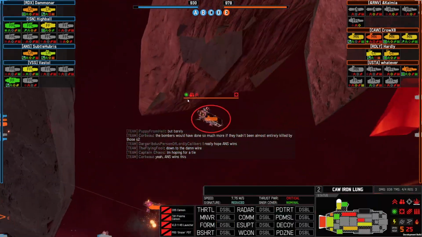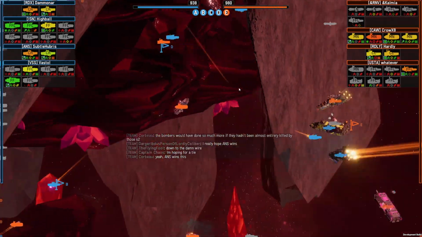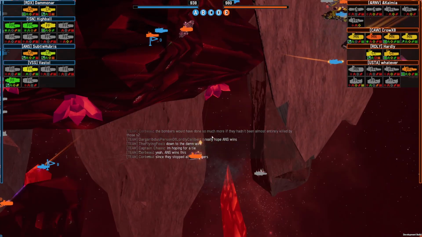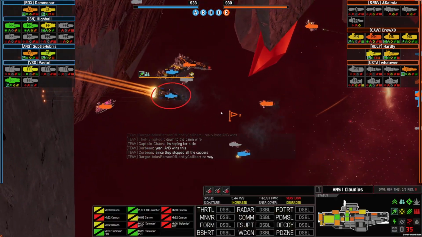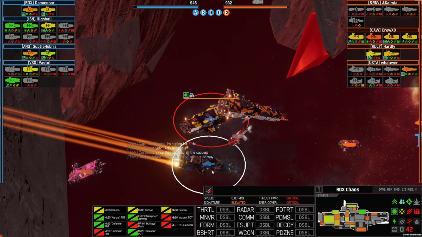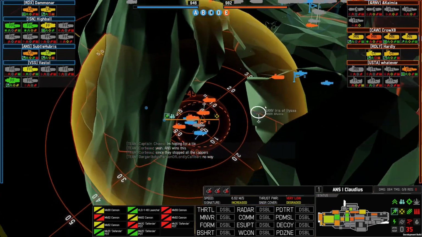If this ties, that would be incredible, knowing that OSP had a 100-point advantage given to them. So ANS wins this according to the calcs. There we go, since they stopped all cappers. So let's just wait and see if they can get the time here or not. Potentially could knock out these Axfords and then try... No, they actually own the E point already, so no difference will be made there.